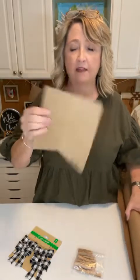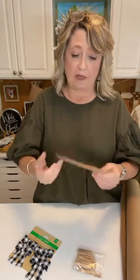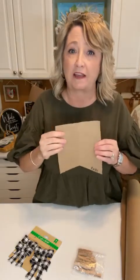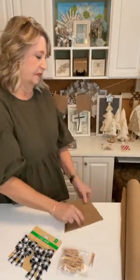The next idea is my crafty side kicking in — why not make a thankful banner? This is the same brown craft paper, just cut in the shape of a little banner. My thought was to give each child, grandchild, or whatever children are in your life — or adults really — a piece of paper like this a couple days before Thanksgiving, and ask them to write what they're thankful for. Then you can hang it as a little banner.